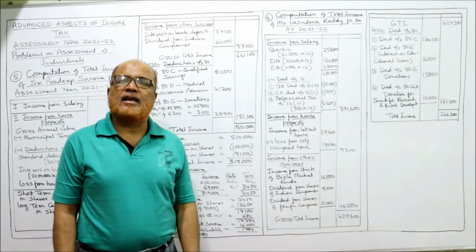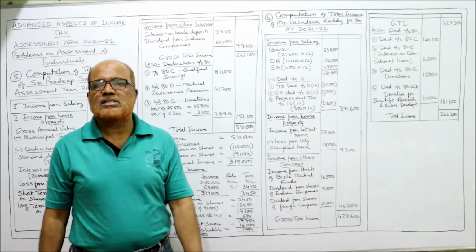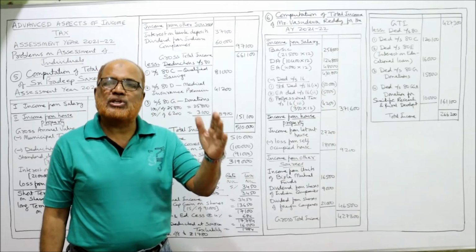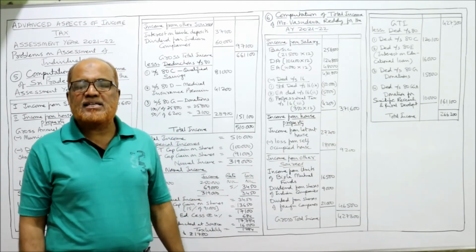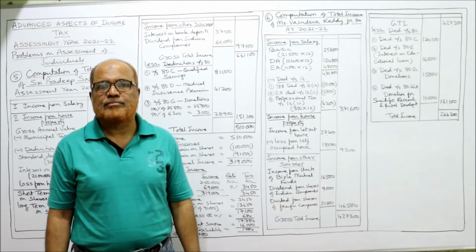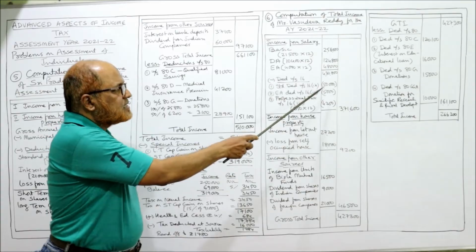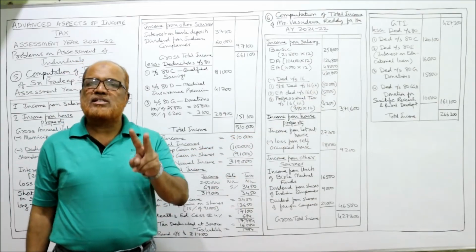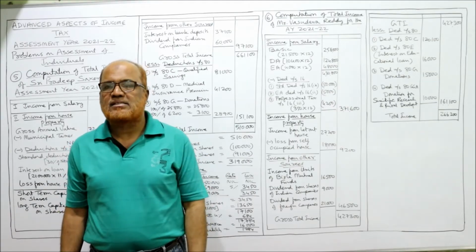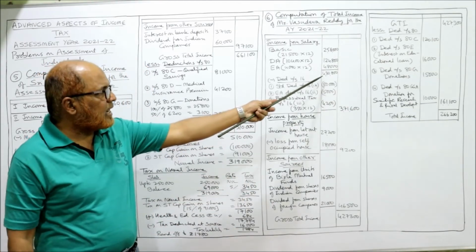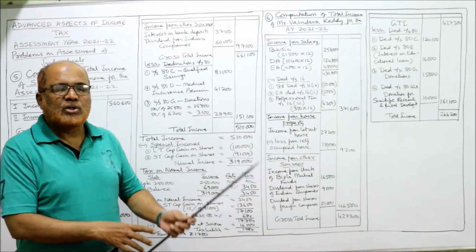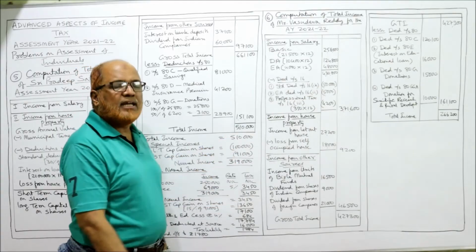From gross income from salary, deductions are allowed under section 16: 16(1A), 16(2), 16(3). 16(1A) is the standard deduction, a compulsory deduction, 50,000 rupees. Actually, standard deduction is the lesser of the following: gross income from salary or 50,000. Here, gross income from salary is 4,30,800, whereas the fixed amount is 50,000, whichever is less. So 50,000 will be allowed. Second, EA deduction.